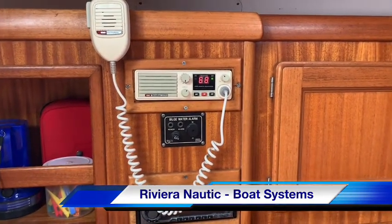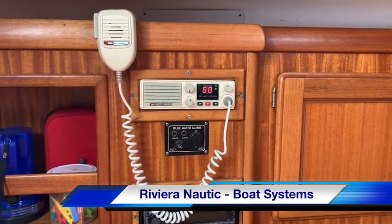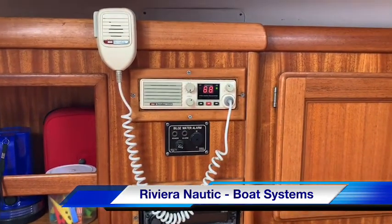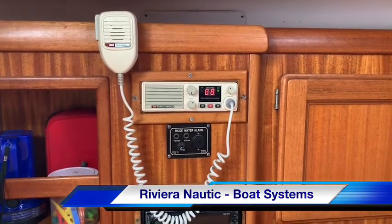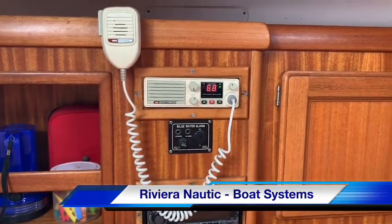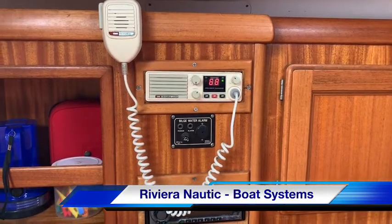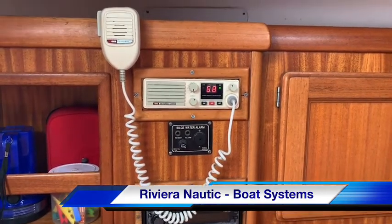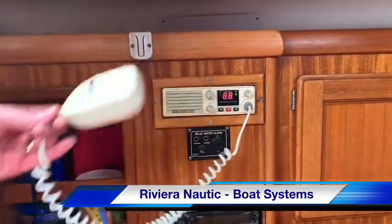And once we've read the forecast, we'll call by name each boat that's out on the water, and we will ask you to respond if you hear that, and let us know what your plans are as far as an overnight destination goes for that day. Now, if you're not in the boat at 2 o'clock, that's fine, or if you don't hear it, perhaps you're out of range, that's fine, but we do ask you to make sure you've made contact with us by 5 p.m, no later than 5 p.m. It's important that we've had contact with each vessel every day.